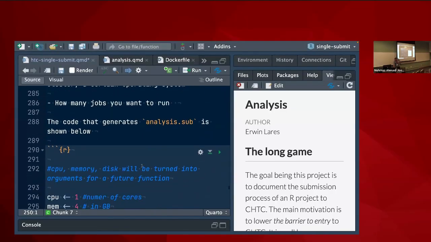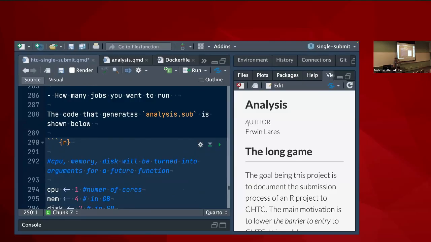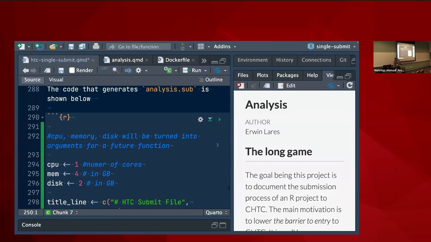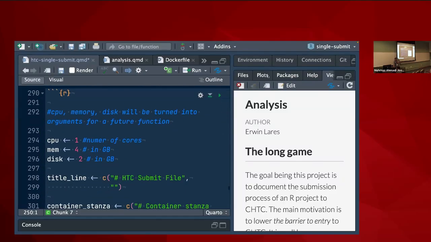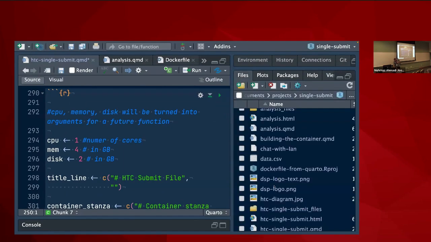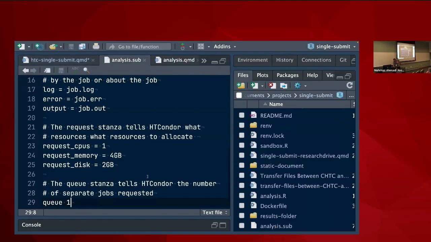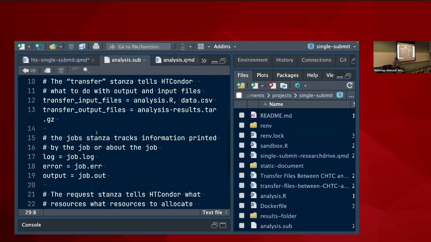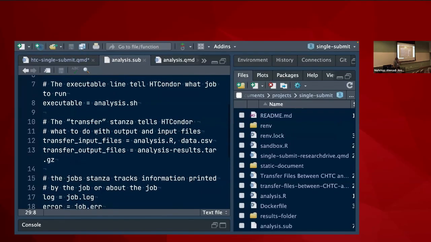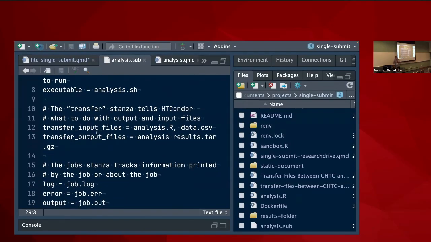Then this part creates the analysis that's up, so let's take a look at it. He opens analysis.stub. It's a text file that tells Conda what it needs to run and what resources it needs to run that job. Yes.